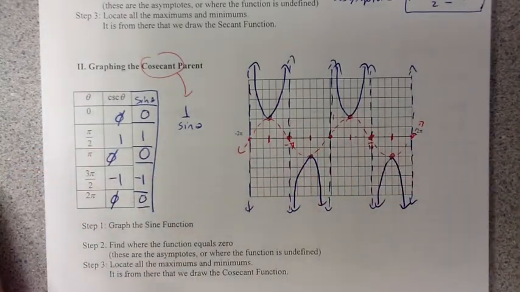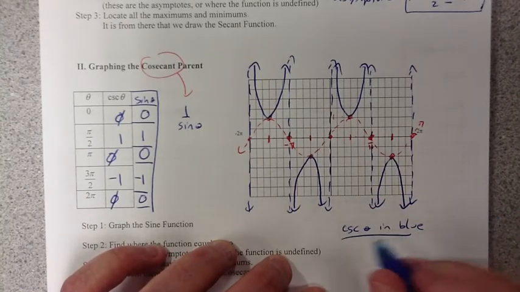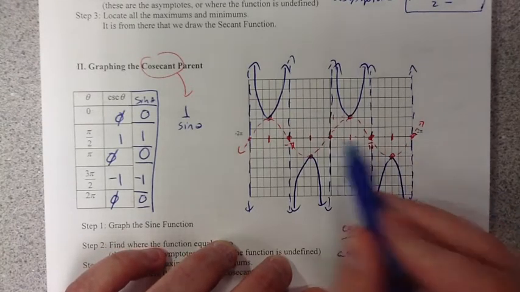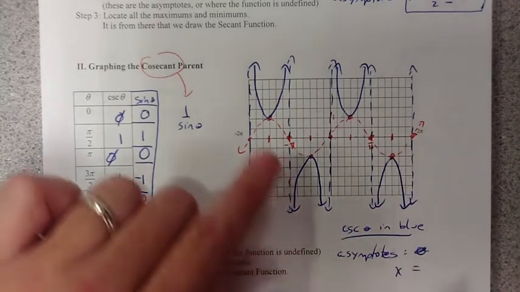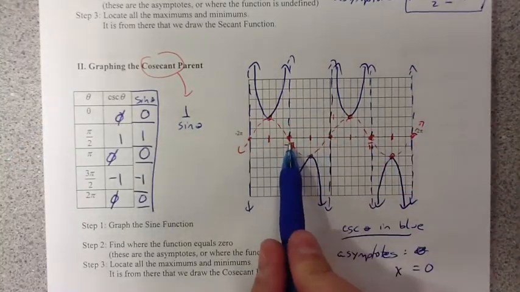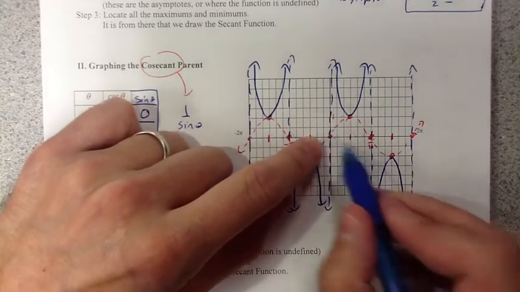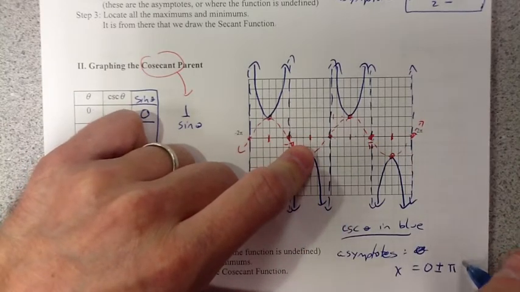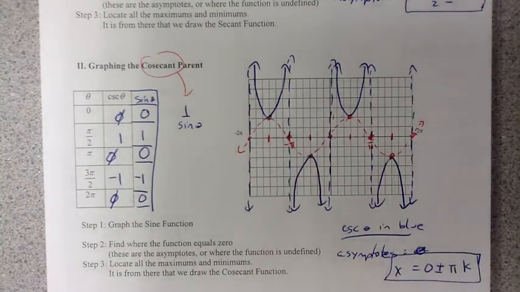And there's our graph. In blue is our cosecant. And again, let's talk about the asymptotes. To get the asymptotes, remember, we started off at 0 with my first one, and you can really start anywhere you want to, but we're going to start at 0. You could start at pi. Heck, if you want to be crazy, start at negative pi. It's all the same. So my first one's at 0. I'm going to use plus or minus, because it goes forward and backwards. Every pi units is an asymptote. So every 0 plus or minus pi k. And there is our cosecant curve.